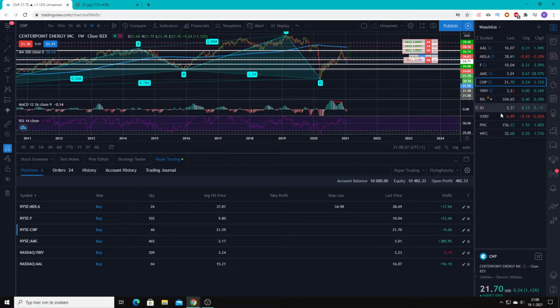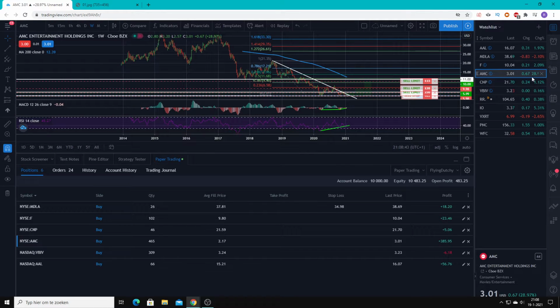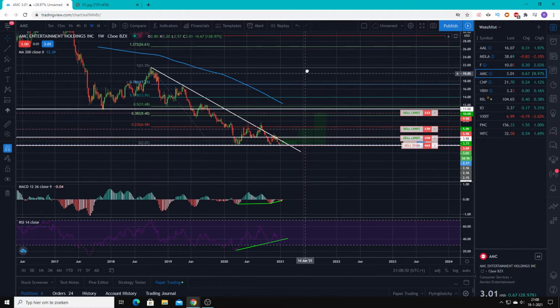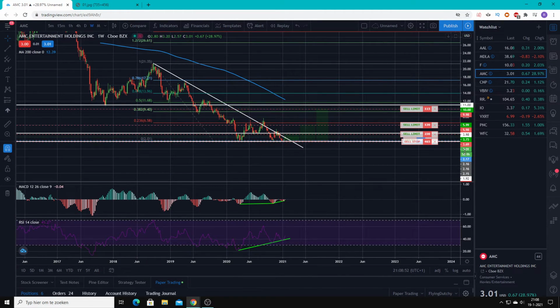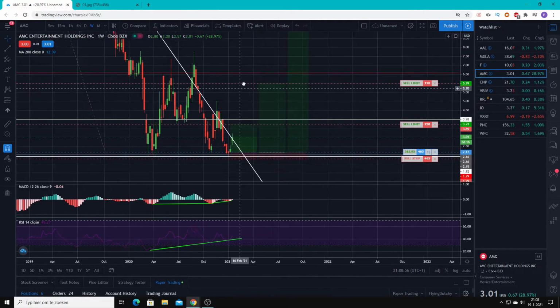I have some on my radar, but they are not confirming their breakouts of their patterns, so I'm going to wait for those to mature and make a decision. But yeah, it's looking really well, especially for AMC over here. It is rising with 28% only today. I don't know why, and I don't care why. I only know that it was a very nice entry. And that we're getting close to our first profit target here.